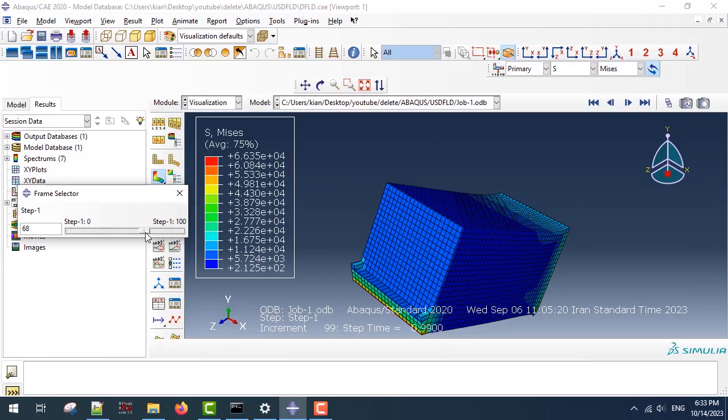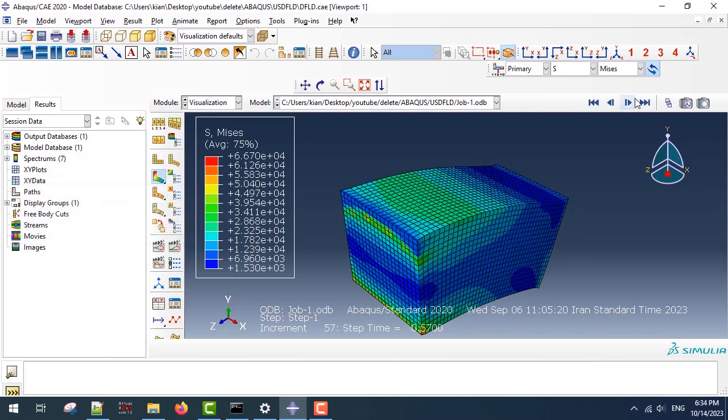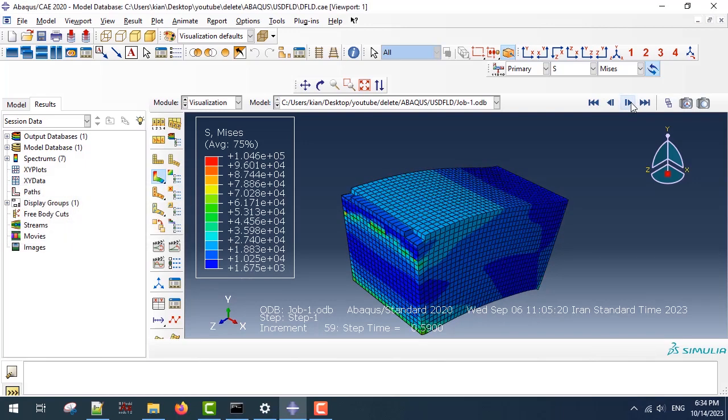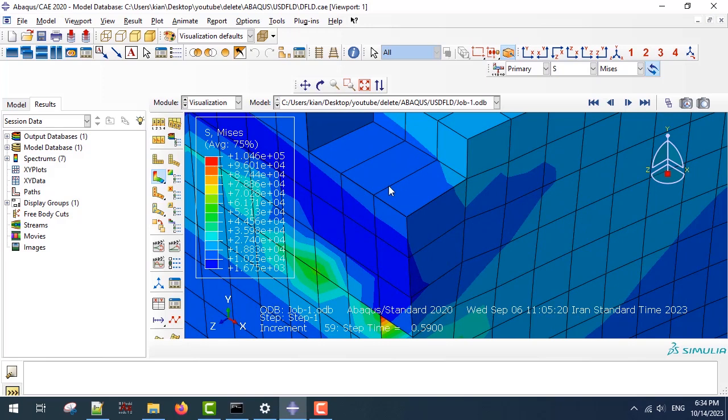So if I want to show you the results, you can see that the elements are going to be deleted, as you can see here. Note that since we are using a reduction in stiffness matrix, especially in the elastic stiffness module, then some elements are going to be stretched before they are deleted, as you can see in this result.